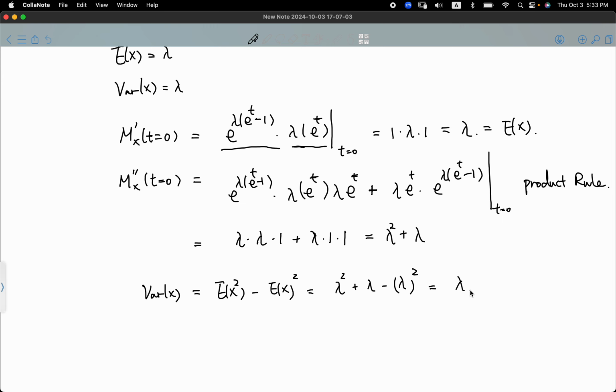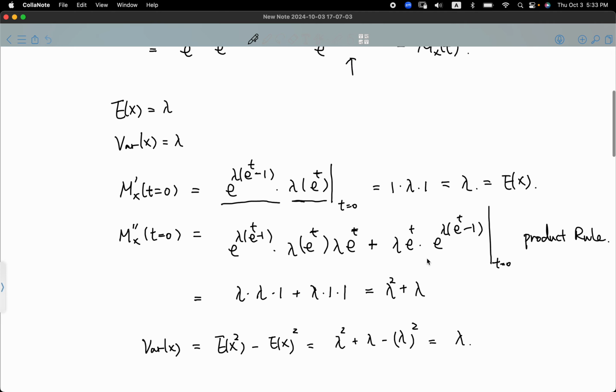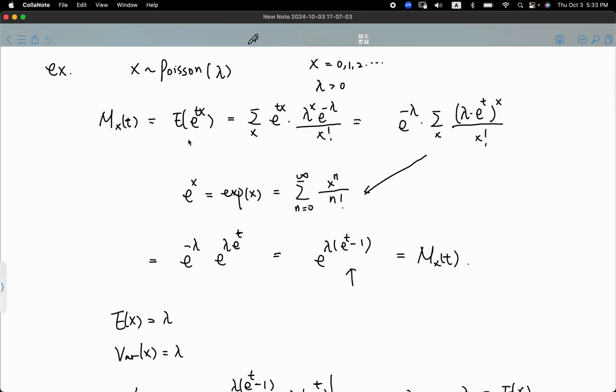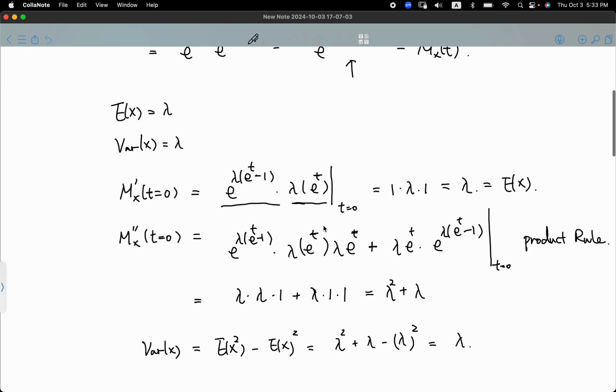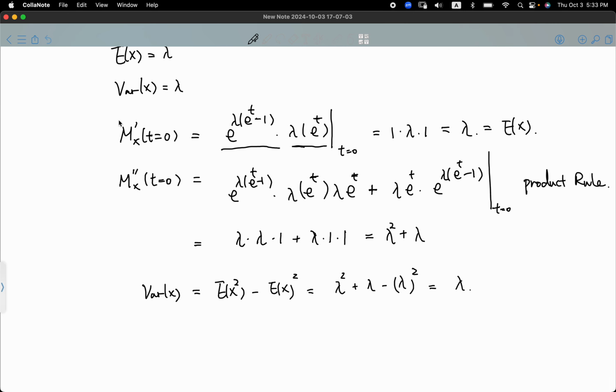So what we did in this example is that we first calculated the moment generating function from the definition. And then we arrived at this particular expression. And then we used the first order derivative and the second order derivative to calculate the first moment and the second moment when we set t equals 0. And then we verified the first moment is equal to lambda. This is also the second moment, and this is the variance. So you will get exactly the same thing as what you see in the first lecture. All we did is just use another approach to calculate those.